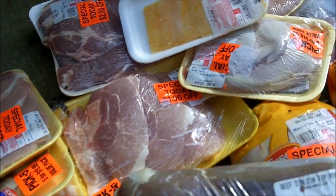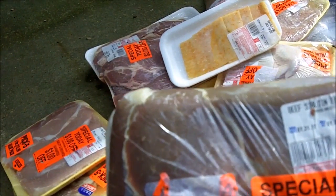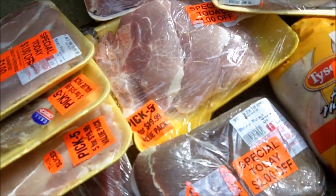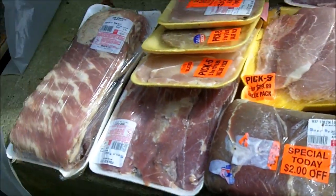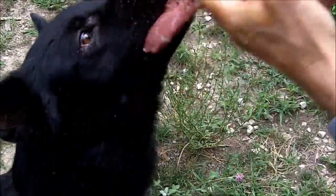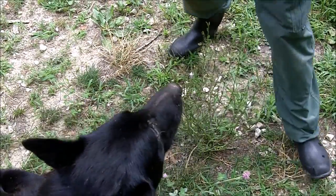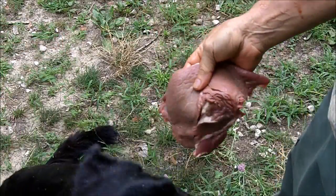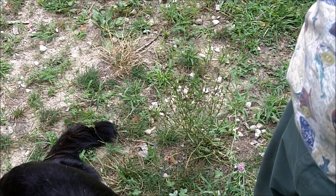This right here will be Rio's dinner tomorrow night. Look at that — beef sirloin tip roast. I figure I probably got about the best-fed dog in the county. This is Rio's reward for going with me today. So you can see you can save a lot of money on your dog food, too.